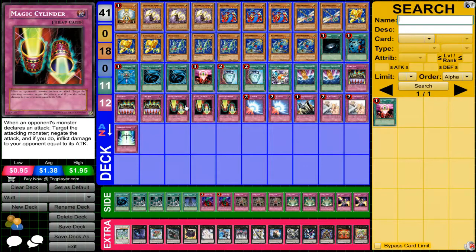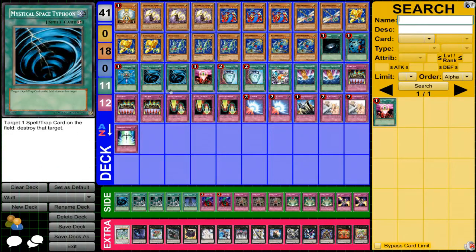Just think about how a lot of monsters, Watts, of course, are not a good example of this, but in other decks, a lot of monsters, if you Magic Cylinder them, can do over a quarter of your opponent's life points just from being Magic Cylindered, so that's really good, and it can definitely scare people.